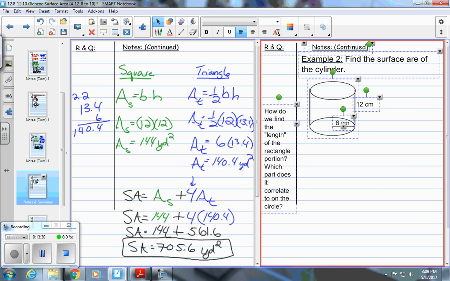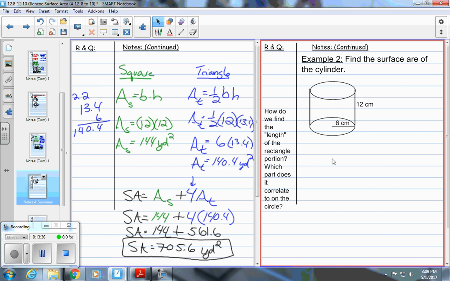The cylinder is a little more challenging for students because we sometimes have trouble finding one of these sides using the numbers they provided us in the problem. So let's go ahead and unwrap these things. What shape do we get from unwrapping the can? If we unwrap the can, we know we're going to have a circle on the top and a circle on the bottom. But what shape do we get from the height of that can when it's unwrapped? Yeah, it's a rectangle. It's a rectangle that kind of looks like that. That's how we unwrap a cylinder.